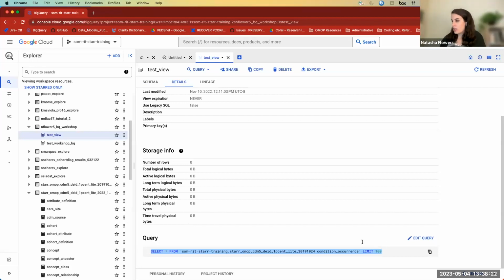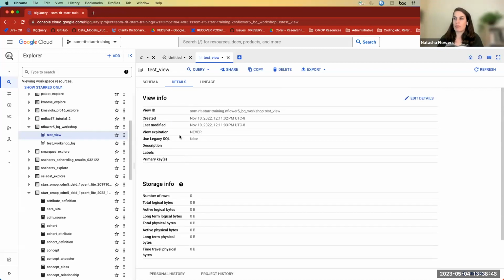In this case, I built it to be just like a replica of the condition occurrence table from an earlier data cut, and I limited it to just 100 observations. So I can run queries on this like on a table, and it will essentially behind the scenes recreate the table each time that I query it. But it doesn't actually exist and store the table unless I'm directly calling a query that is using it.